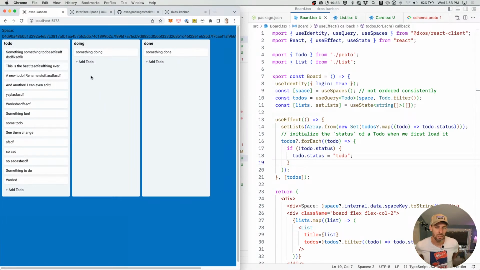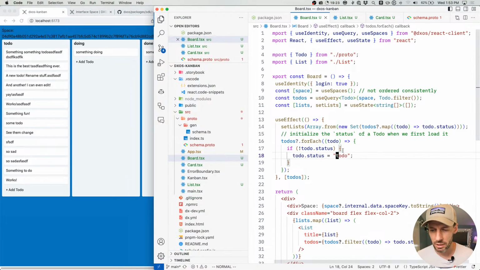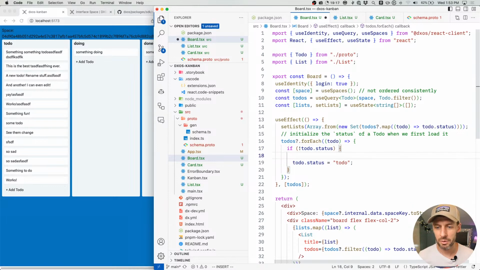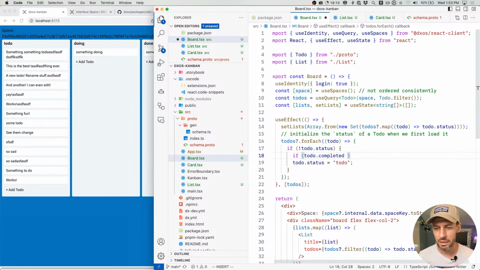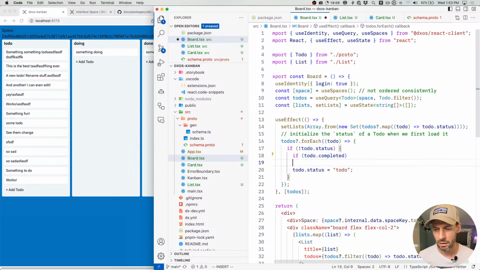Okay, so basically what we're saying is, what happens if a to-do item comes in that is completed and has no status? So then I think what we want to do here, and we might have already screwed ourselves by getting into a state that doesn't work well here, but if to-do is completed, then set the to-do status to done.